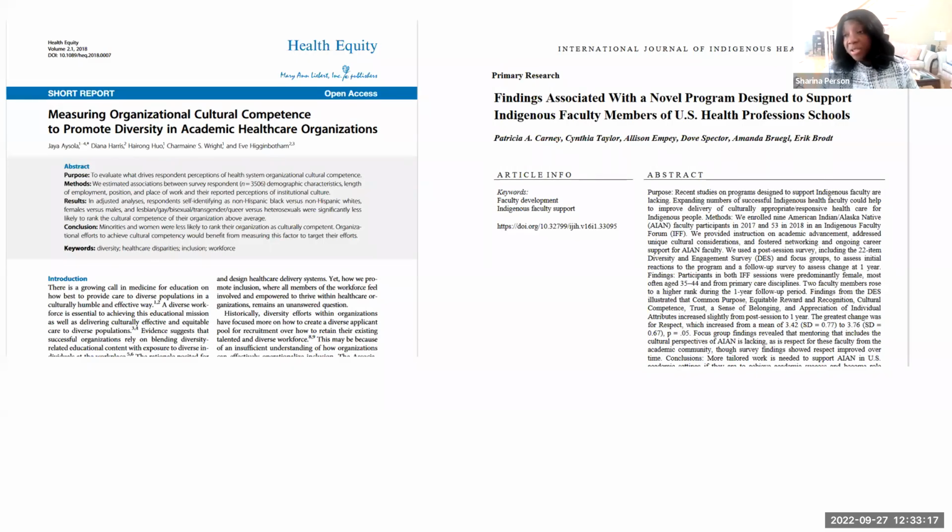They've also published on the DES. This is just a couple of examples. One from Jaya Asolo, who is at the University of Pennsylvania, who has published on the DES, as well as a group from, I believe, Canada, who used the DES in indigenous populations. That was really interesting and great to work with them in implementing the DES.